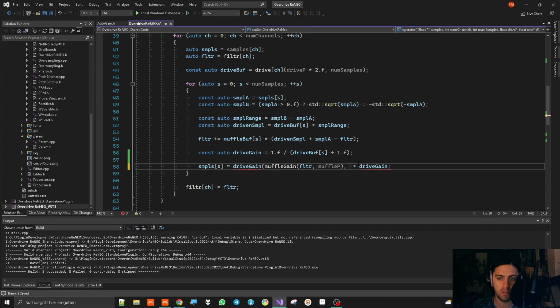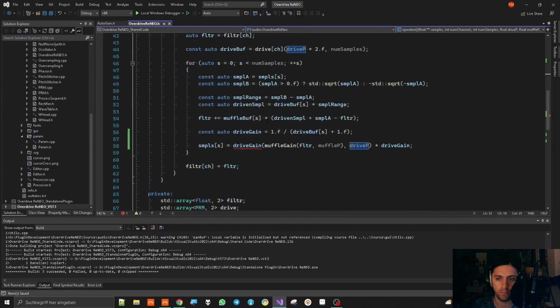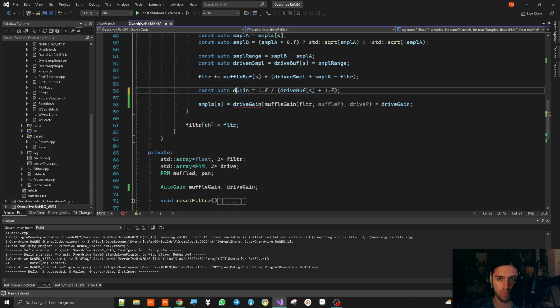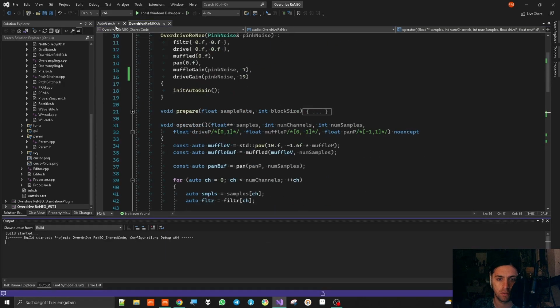And the second argument has to be the drive parameter, which is in here. Okay, now we have a problem because I called this thing drive gain as well. So let me just quickly rename this thing. Now this is a bit ambiguous, but let's just keep it like that for now. It's just for testing purposes. I can still rename it later. If I'm not mistaken, then this should already have been it.